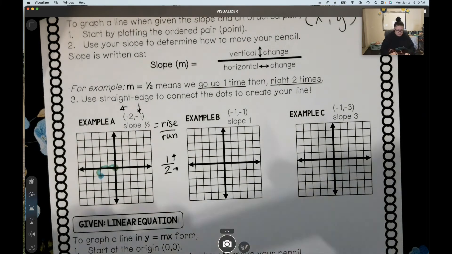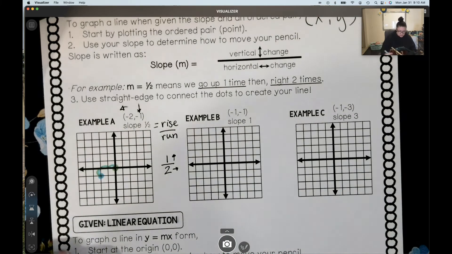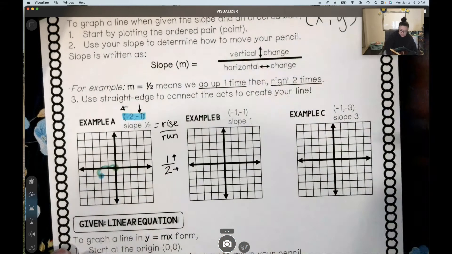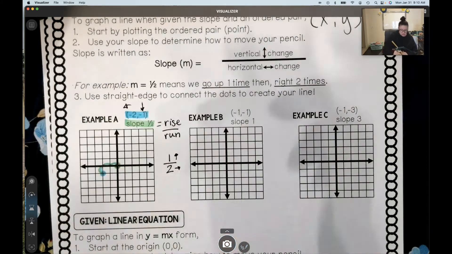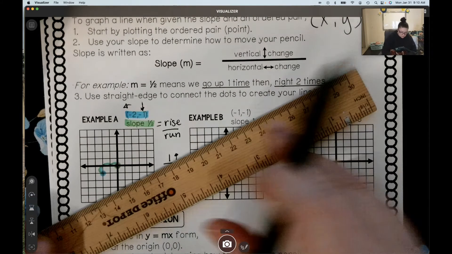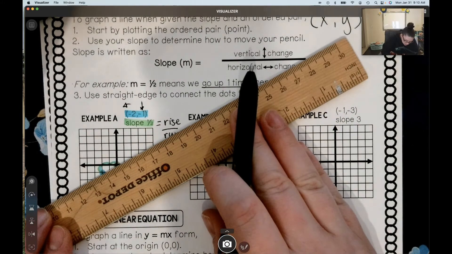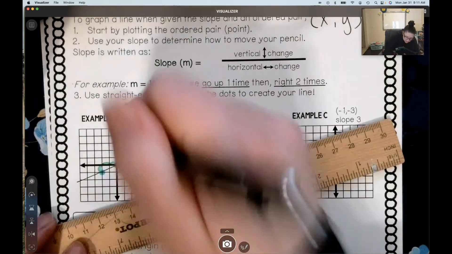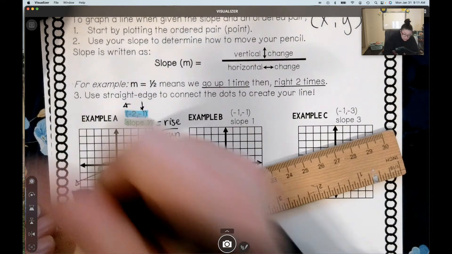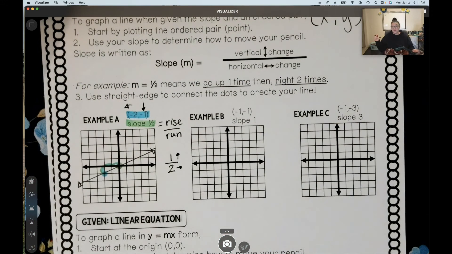So we've got our 2 dots. We did our point. We did our slope. Now we connect the dots. Again, it just so happened to work out for this one, and it looks like it will for these. But sometimes they might give you a point that's way far off, and you can't just go right back through.